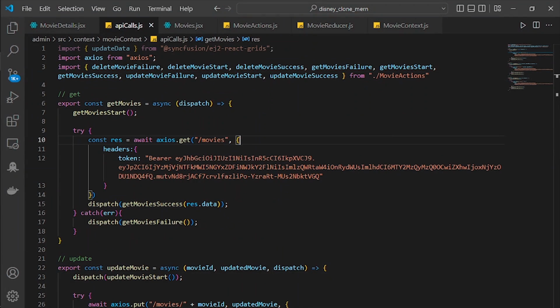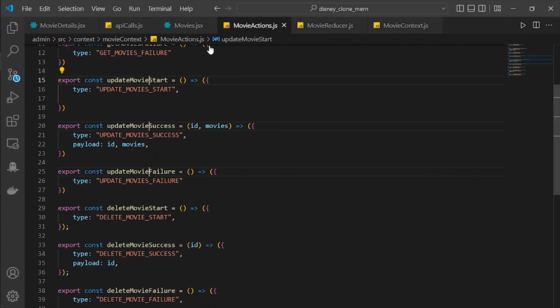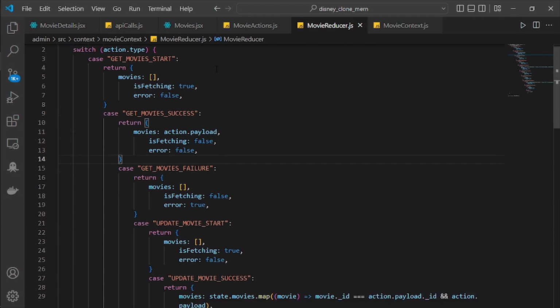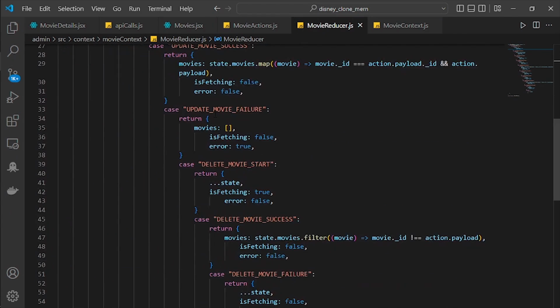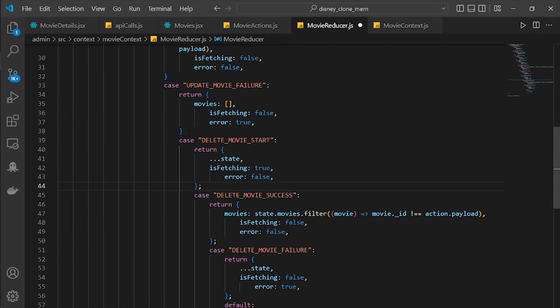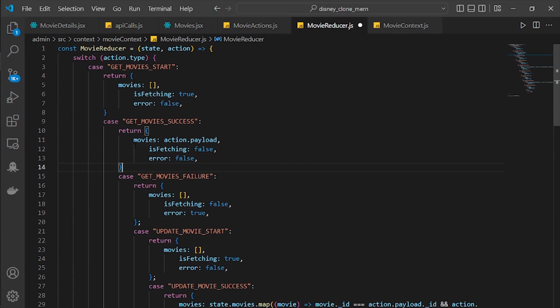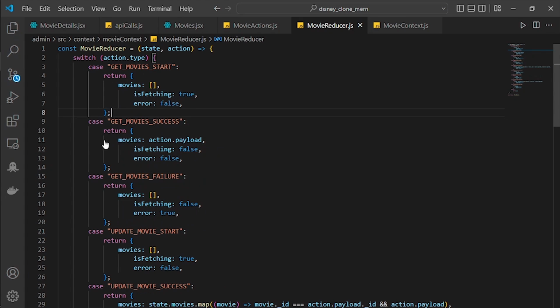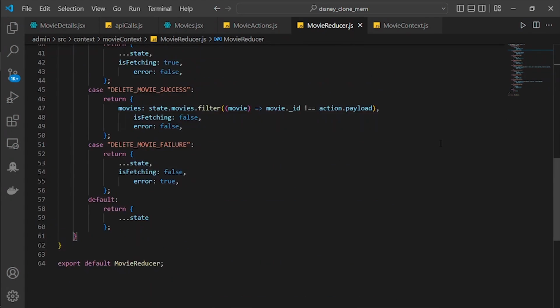Let's see in the codes here, and also inside of this movie action here, in the movie reducer. Why when we press Alt Shift F, is the formatter formatting it like this? Because at the end of this case, we didn't give it a semicolon. So just add the semicolon, and then save with Alt Shift F, and it will be formatted in the right way.